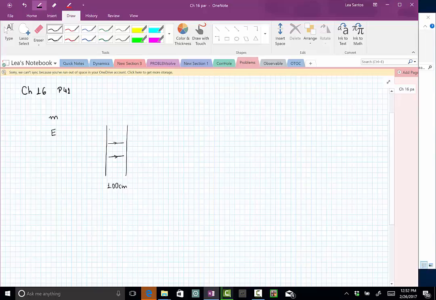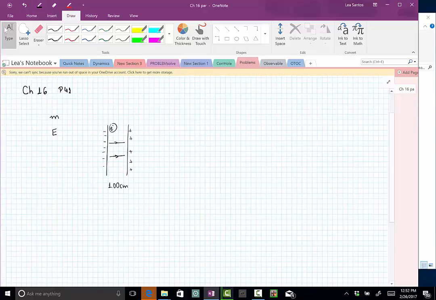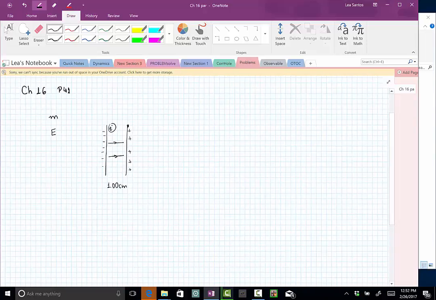So we have this electron here initially at rest. This is the negative plate, and this is the positive plate. So it's at rest near this negative plate, and will accelerate, and there is a little hole here, and this electron will keep going through and moving away. Okay, so we want to know what is the exact speed that the electron has right here when it goes through this hole.